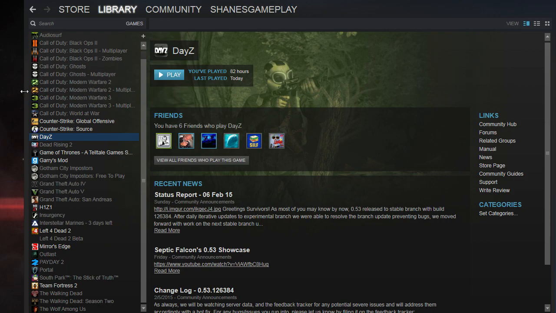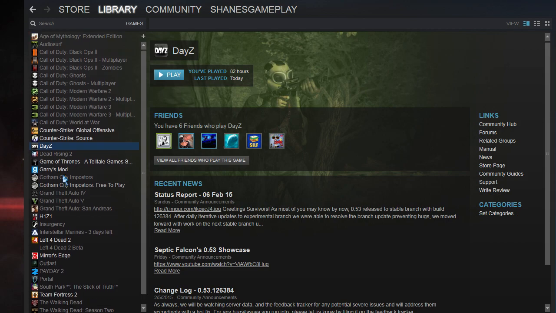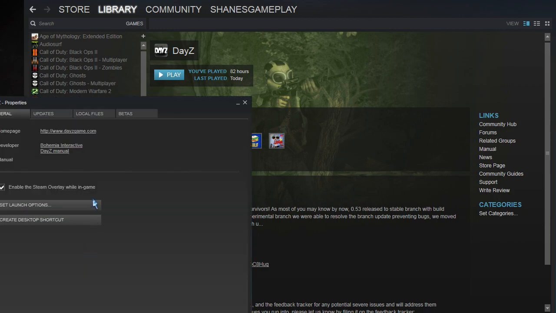If you're still watching and you came back to here, I'm assuming you're still having FPS issues, which even if you don't have FPS issues, I would still do this. So the first thing we're going to do, you're going to want to open up Steam, make sure DayZ is completely closed out, and find DayZ in your library. You're going to right click and click Properties.